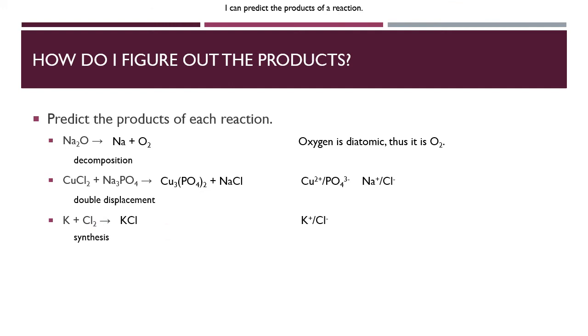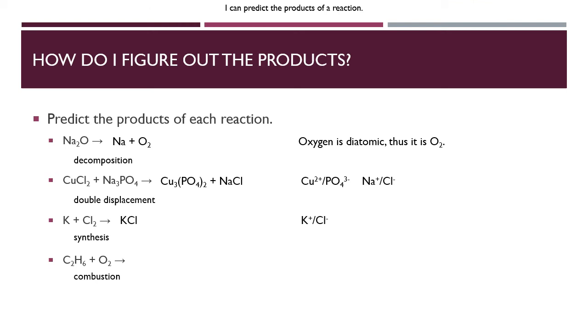Now, one thing you might notice is these equations that I have written so far are not balanced. So if we wanted to write a balanced equation, once we have our product formulas written, we would then need to go back and balance the equations like you all know how to do at this point. So in other words, when we write the formulas of the products, you don't write the formulas to balance the equations. You write the formulas correctly, and then if we need a balanced equation, we go back and balance it. All right, let's look at the next one.